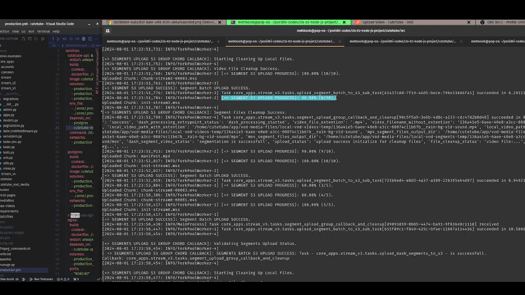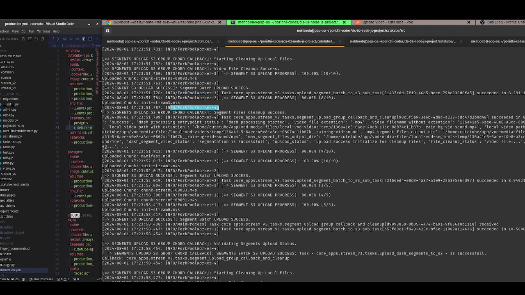So as I already told you, those workers are assigned short tasks. So one worker uploaded those batches. Now this worker, worker three, is successful with this batch. Now it will take any available task. So it is freed right now. But other tasks, you can see another worker is uploading a batch, and it is done with 80% of each task. So this is how I am efficiently managing the resources so that I can make all the background processing faster than assigning a long task to any worker.